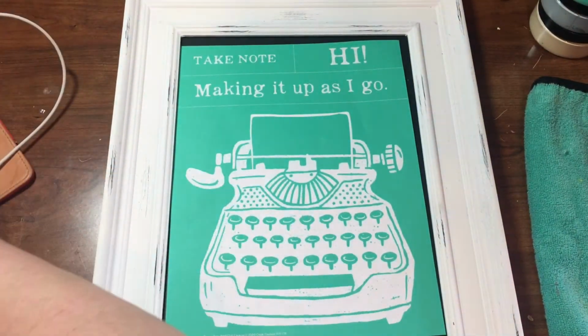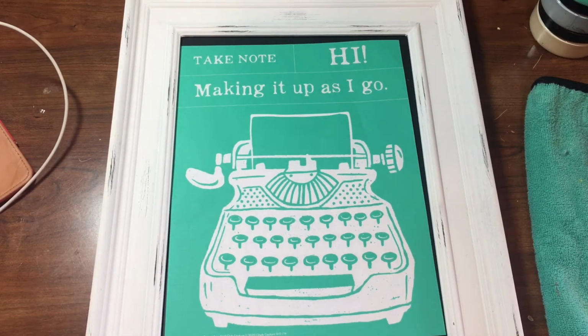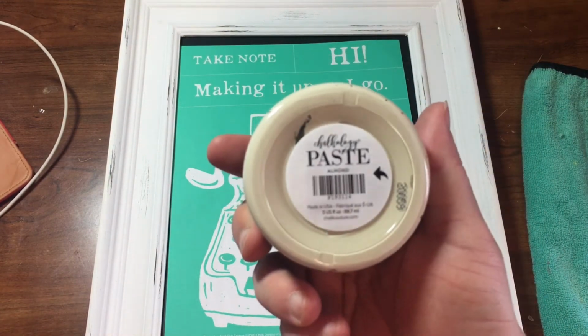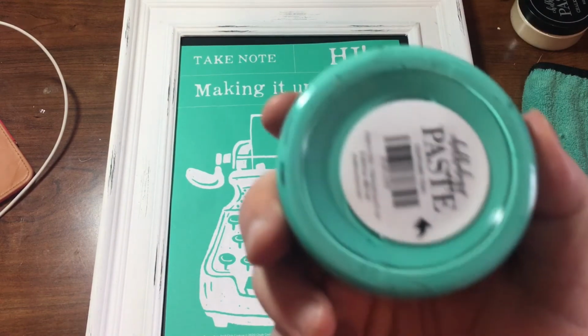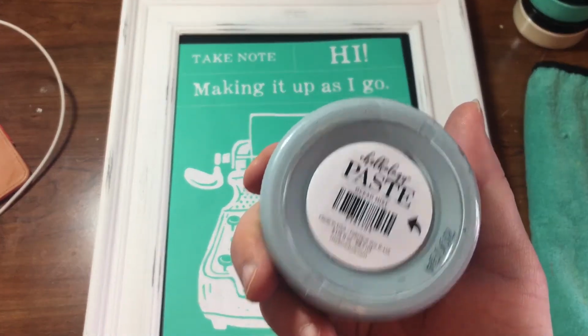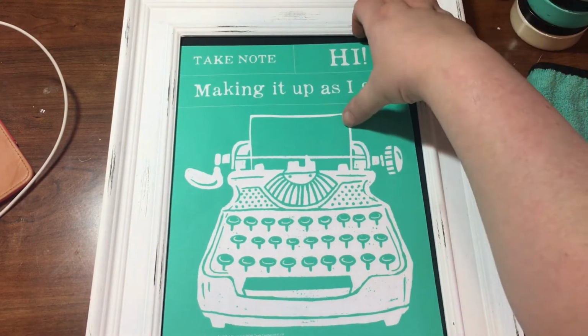So we're going to set that off to the side. Okay, the colors that are coming with, I'm just going to use my normal paste jars. The paste singles, like I showed you earlier, is almond. So we have that here. Couture teal, which is one of my favorites. And my new favorite is ocean mist. Such a pretty color. But here we go. We're going to get started.